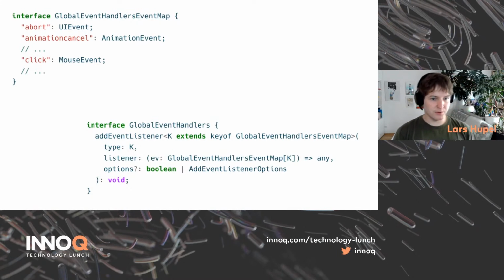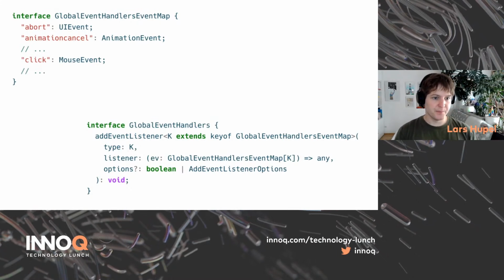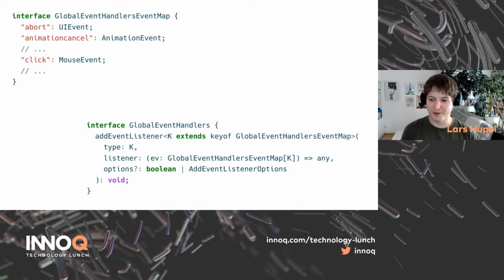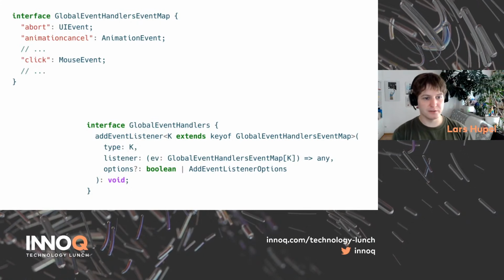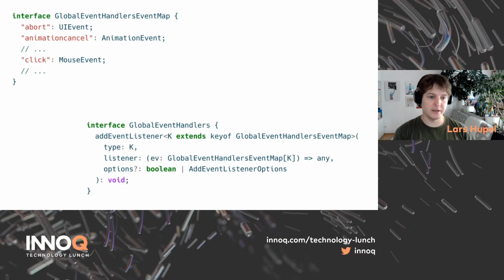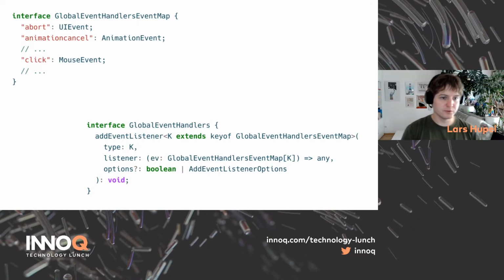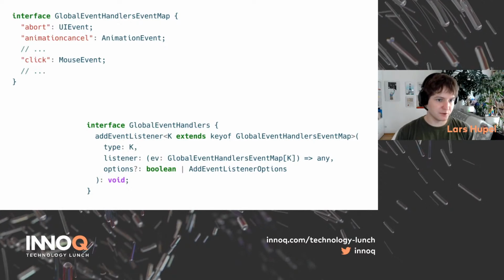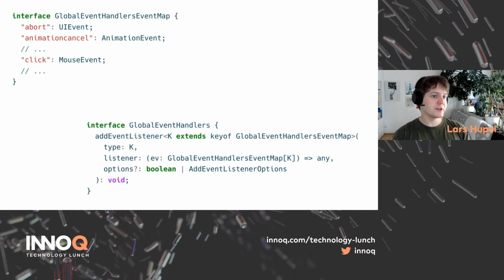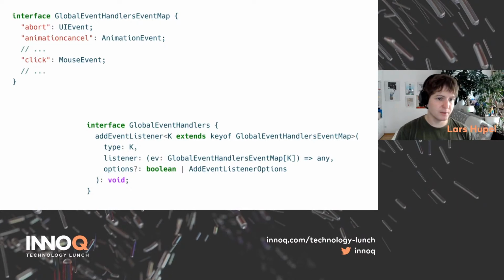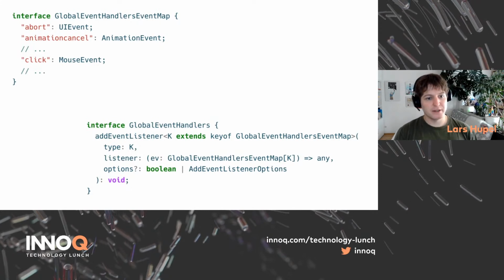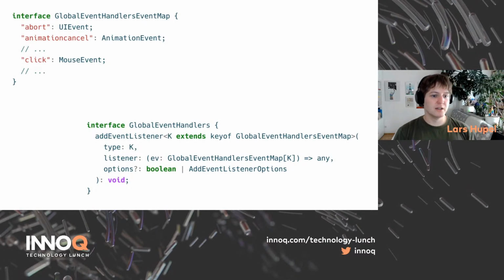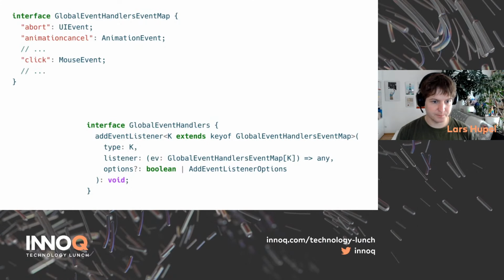And what you see now on the bottom right of the slide is the actual definition of the addEventListener type. Again, there's quite a lot of stuff going on here, but we have to do that because of the complexity that's behind that method in the DOM. If we go through this one by one, we have the type parameter, which takes a string basically, but not just any string. The string needs to come from this interface that I've just described. Then I get the listener parameter, and the listener parameter is not just any event, it's taking that event from that interface, and then we have the third parameter with the options.